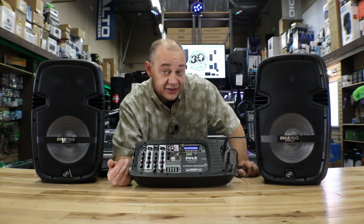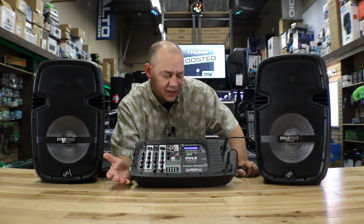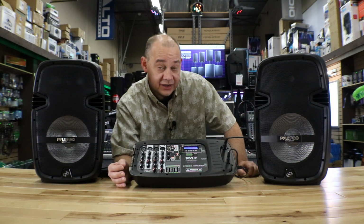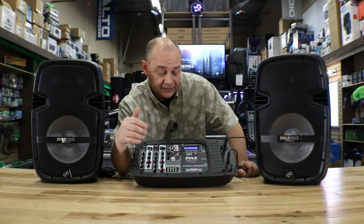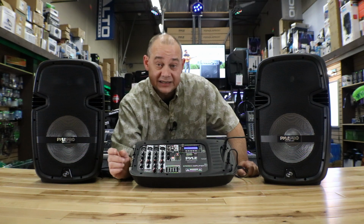Now I've seen a couple of other systems. We actually sell a model virtually identical to this. It's from Gemini. It's the 210 as well. There are differences. The speaker grill covers are different. I'm not 100% sure if it's made exactly the same factory, but the fit and finish is slightly different. I actually like the fit and finish on this one more than the Gemini. We're splitting hairs here when it comes to the two units.